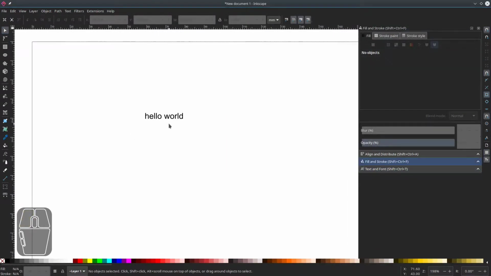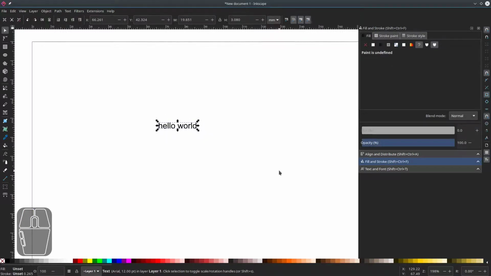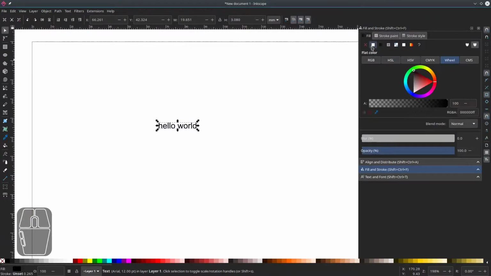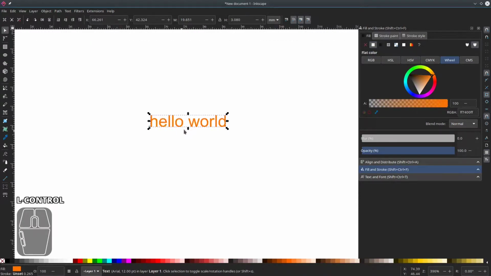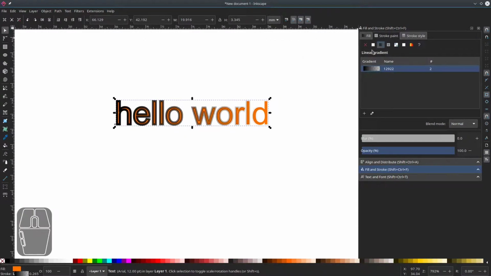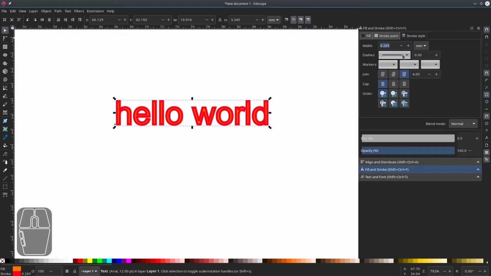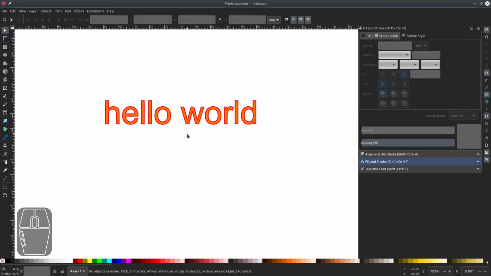So what can you do with text in Inkscape? Well, the first thing is text is still an object, so you can do whatever you do with objects, such as setting the fill and stroke properties and stroke style. If you select it, go into fill, select a static fill, and then you can change the color of your text. It's like this. You can even add a stroke paint. And reduce the stroke style, or the width of the stroke style.